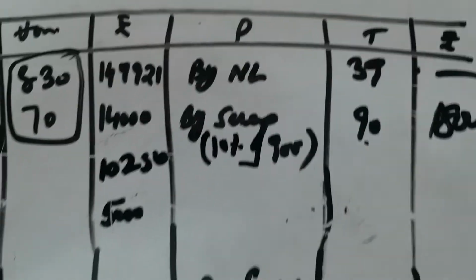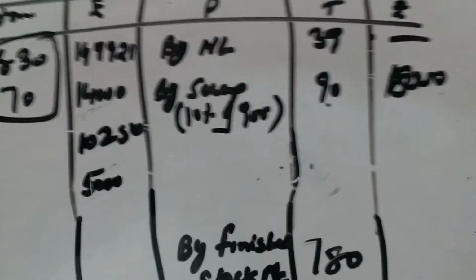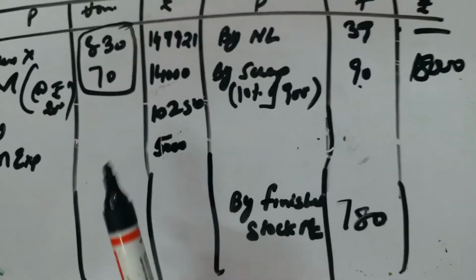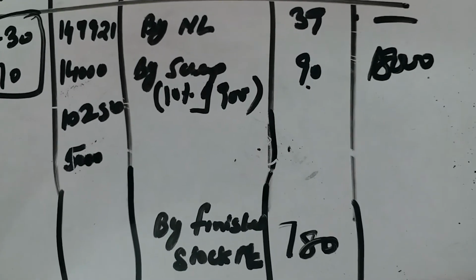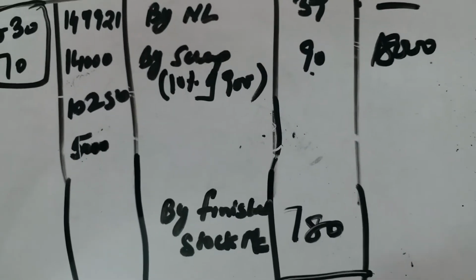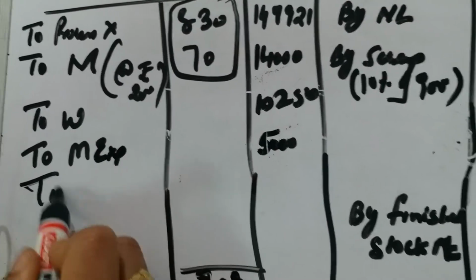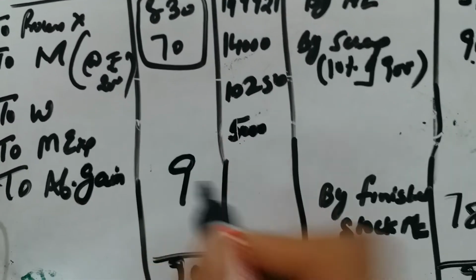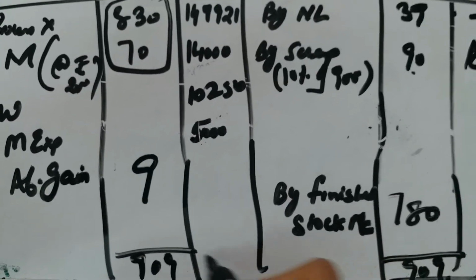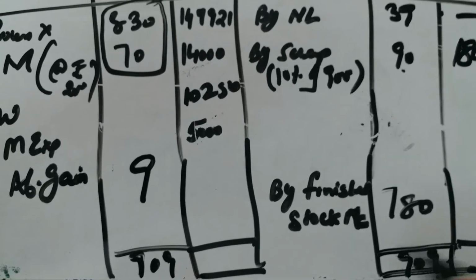So again, what is the next step after we have done every entry? We'll be doing the units column, the quantity column totals. Over here we have 900 and here we have 909. So whatever units are now remaining, they are remaining on this side, that is the debit side. So what are they called? They are called the abnormal gain or effective. So 9 tons are the abnormal gain or effectives.